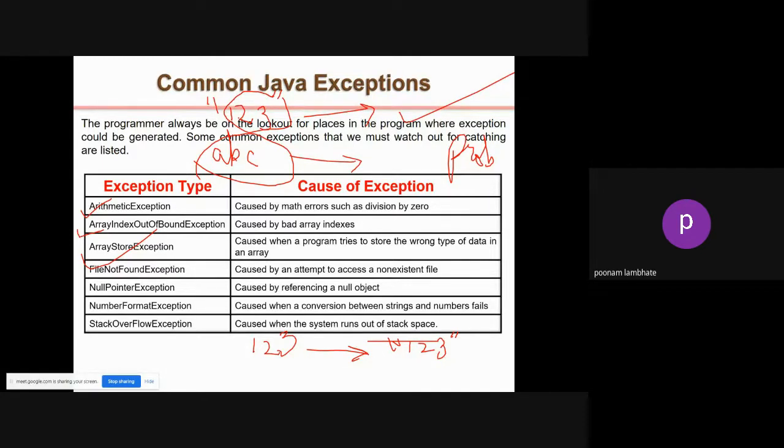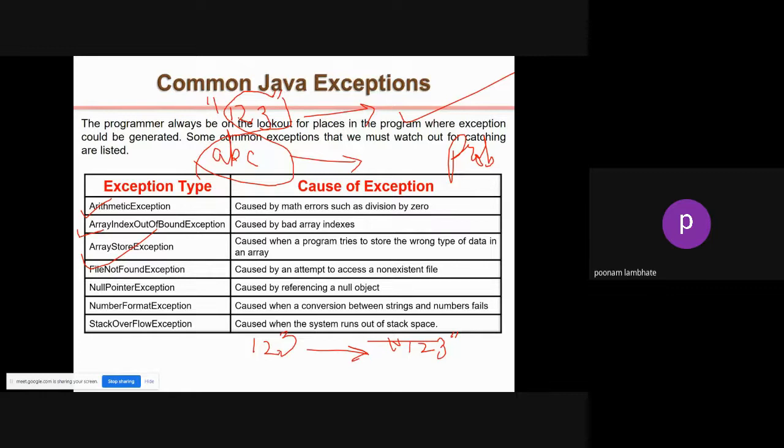You can also define your own custom exception. Suppose a problem is there in your program. For example, in your password section, you're not allowing the user to enter special characters like asterisk, hashtag, @. These characters are not allowed in the password. But still, if the user is entering the special character, that time you can display the error message exception.